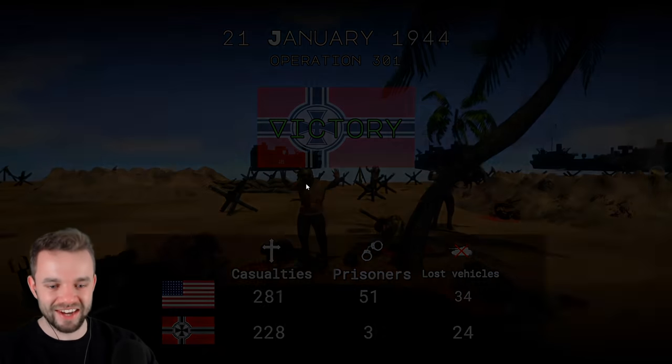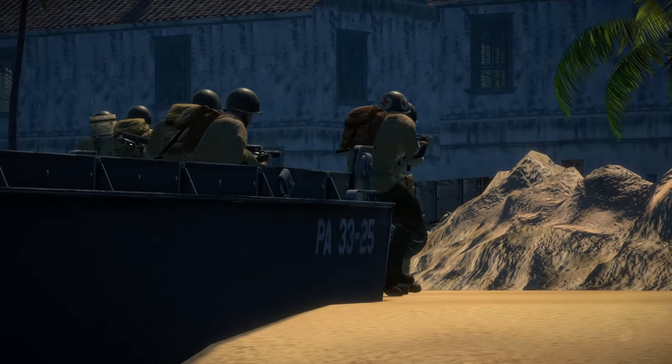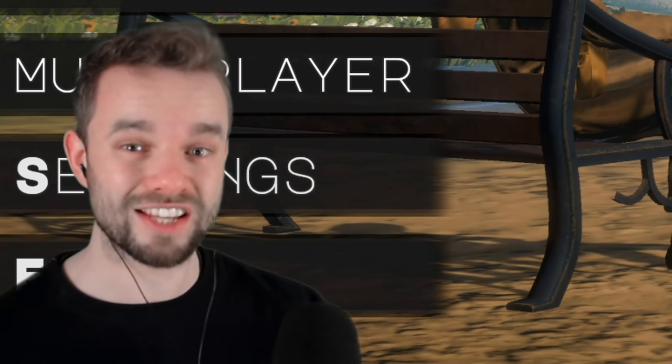Look, they've all stuck their hands up, bro. That's quite a nice little touch, actually. Oh, it's an Italian tank. So to recap that battle there, just seeing those landing craft coming on and off the shore, deploying more men, is actually really cool. Not many battle simulators make that so easy.